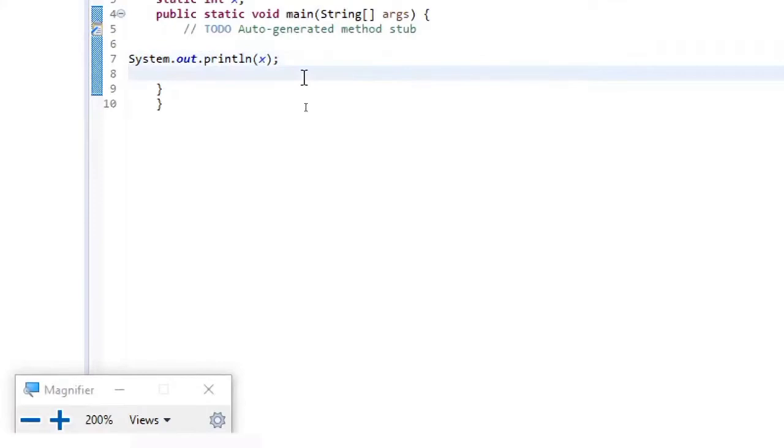So here I am using for. Let me declare the variable above, int i equal to 1.